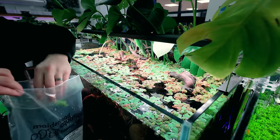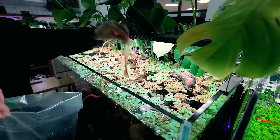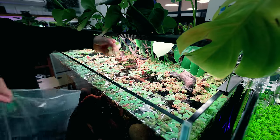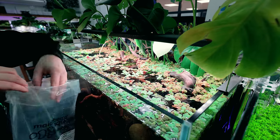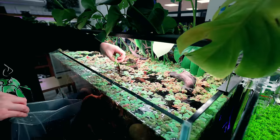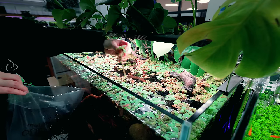I don't want to remove everything because obviously I need more to be able to grow again so I can take more back. But we're cutting down on a lot of plants here which is brilliant. These two plants are definitely my favourite floating plants. I like Amazon frogbit as well, but I find it can be a little bit temperamental — you can have a whole thing full of it and then all of a sudden they all just start dying off. Whereas I've found these two plants to just be bulletproof.